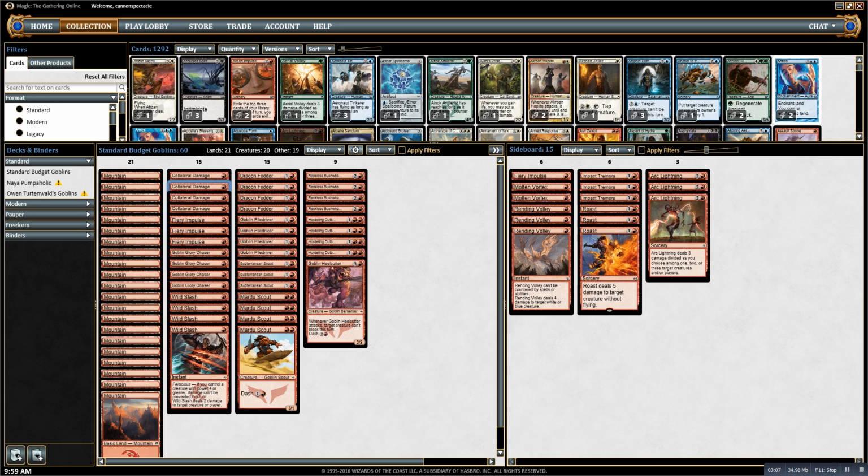I took this deck list from MTG Goldfish, and I made some changes to it based on the new Oath of the Gatewatch card, Reckless Bushwhacker. I also made some changes to the sideboard, which let's get to that now.